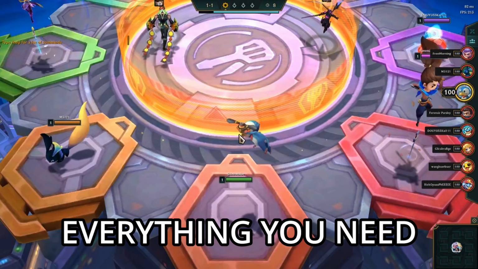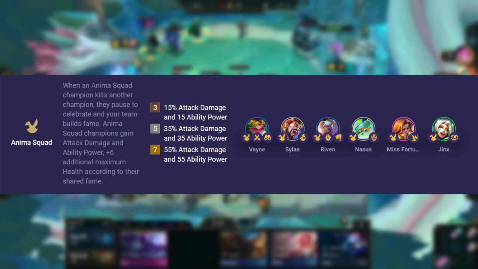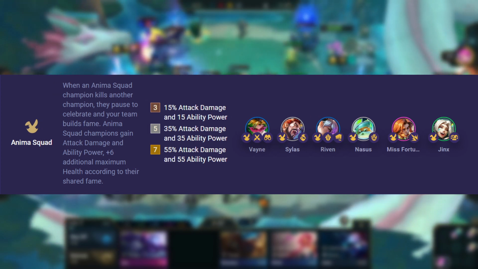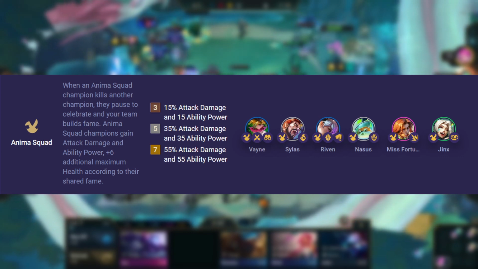I'm going to tell you everything you need to know about TFT Set. Let's start with Anima Squad. These units gain attack damage, ability damage, and flex on your enemy's board, then gain permanent health every time one of your Anima Squad units kills an enemy.